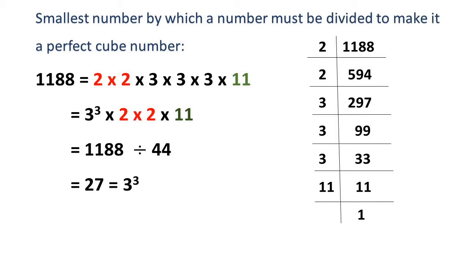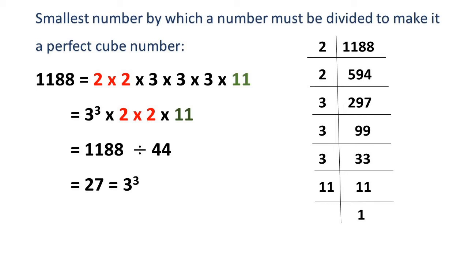So what are the prime factors I got for 1188? That is 2 into 2 into 3 into 3 into 3 into 11. See students, 3 here I got 3 times, so I wrote it 1 time. And 2 I have got 2 times and 11 I have got 1 time. So now the important part, students. Here the double 2 and 11 are extra for me.